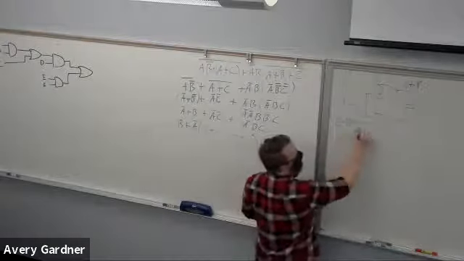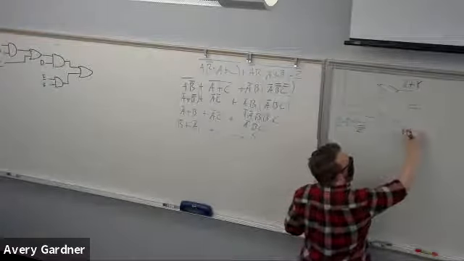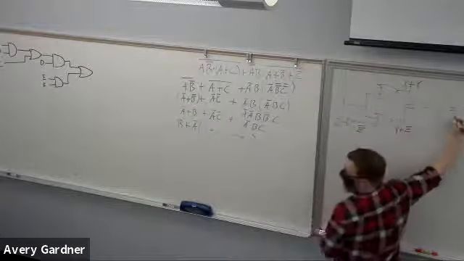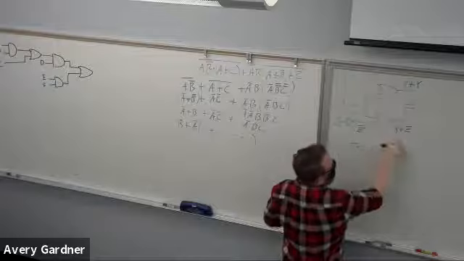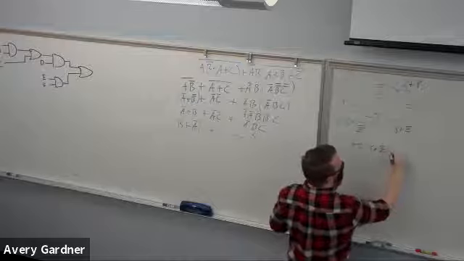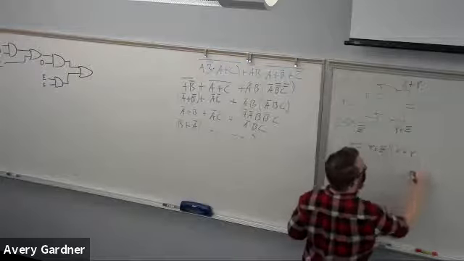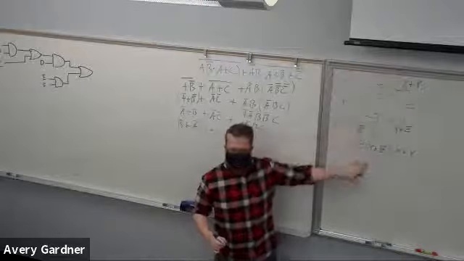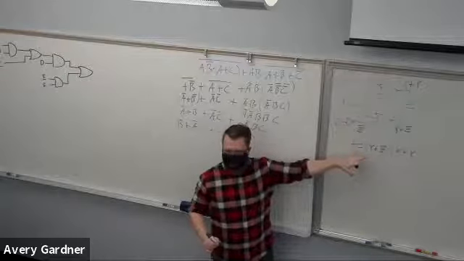Right, so Z becomes Z bar here after the inverter. And then this is Y or Z bar, which means my F is equal to, going up the screen, I'm going to come down here, F is equal to Y or Z bar, and X or Y. So that's how I take a circuit and turn it into an expression. Label the nets, fill out the expression.